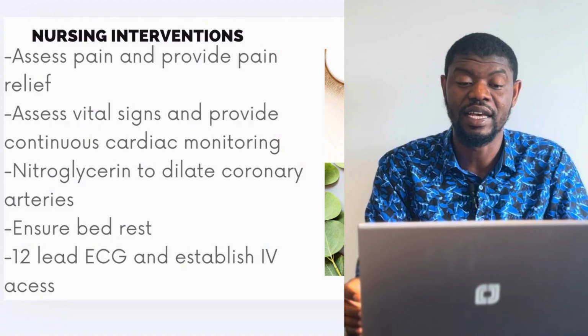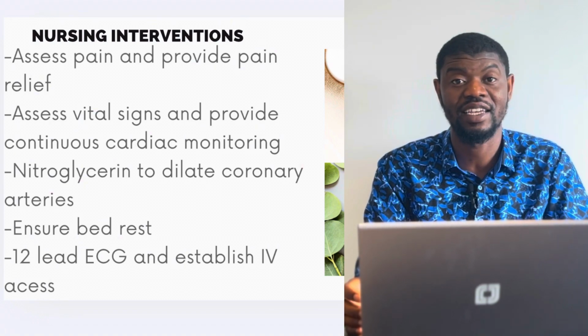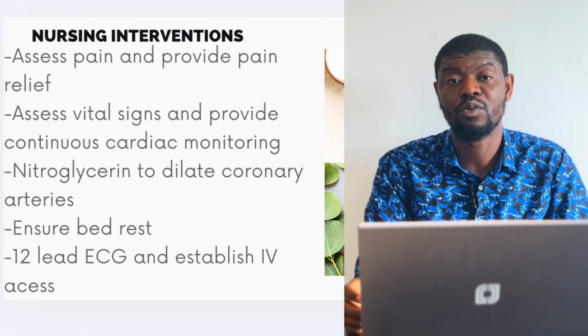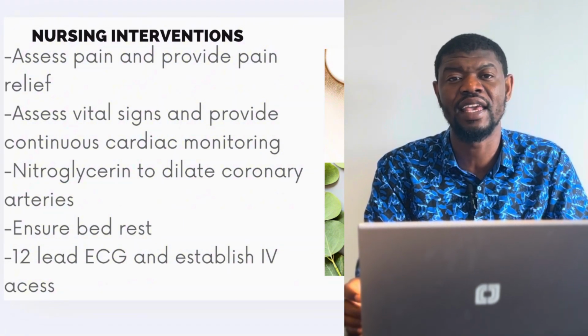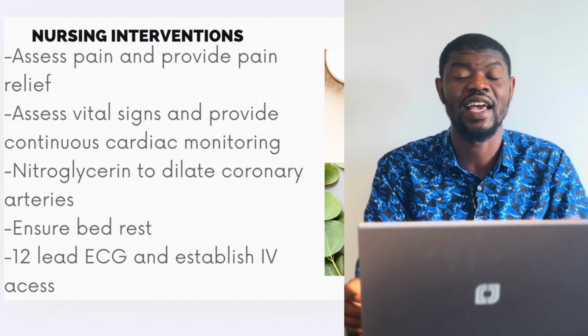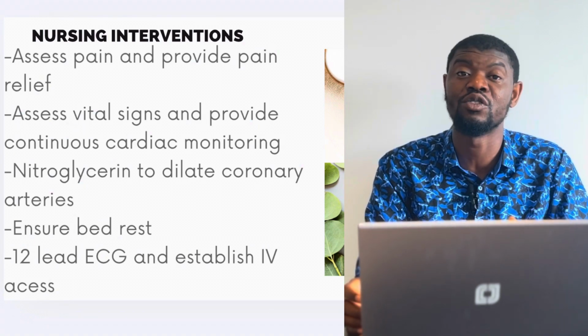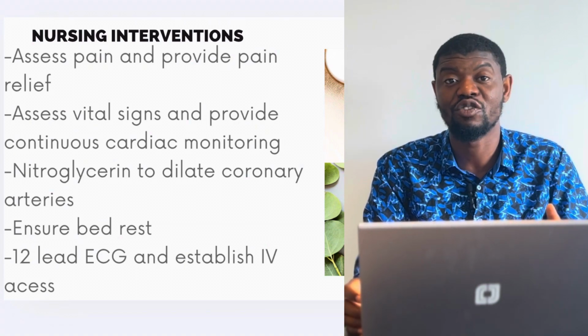as needed. Now you want to assess vital signs and provide continuous cardiac monitoring. Now the reason you want to provide continuous cardiac monitoring in this case is because you want to see for any ECG changes. So are there ST elevations, are there ST depressions, and then this can tell you how the chest pain is progressing. We also want to give nitroglycerin.